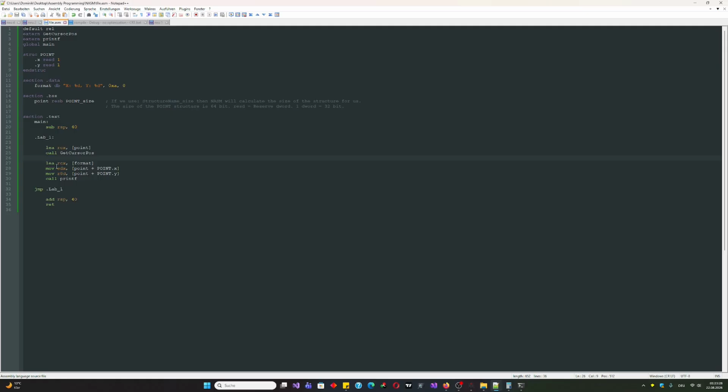Then the same, but for the y variable to r8d. Why r8d? Because r8d is for 32-bit values, and the normal r8 is for 64-bit values. We know already, resd y is also a dword, and then we call the printf function, and then it jumps back to the label and keeps executing the code.